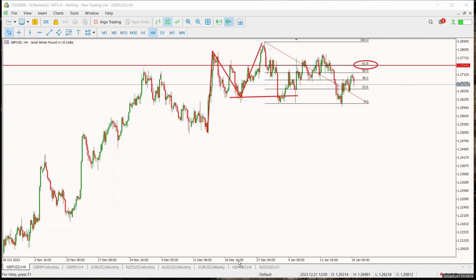Okay, so in this case, we saw what? A break of structure. When we saw the break of structure, we saw prices go for a natural 61.8 retracement. So we decided to buy the retracement when we went to small time frames to look for the break of this bearish structure. We decided to buy the retracement to 61.8.